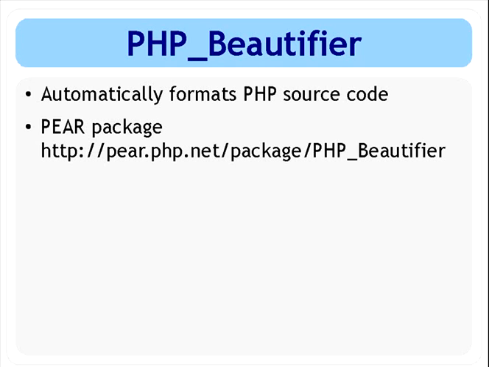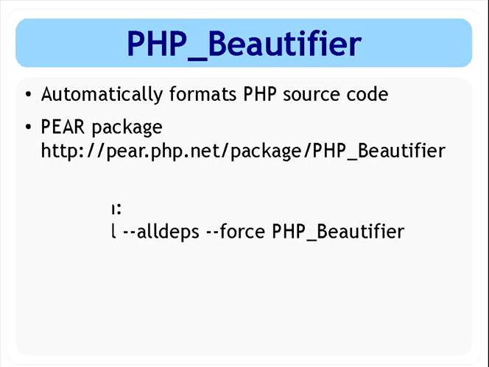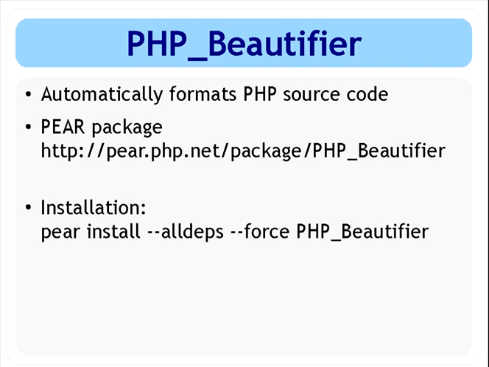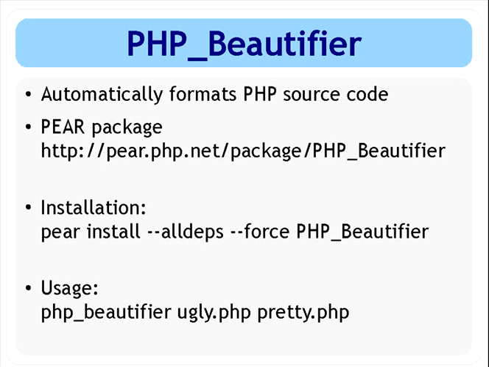I have a URL up there. Installation, as for all PEAR packages, is very easy. And the usage is also very easy because it has a command line interface. Basically, you just call PHP Beautifier with the file name of an ugly and the file name of a pretty file, and then it's going to format the file for you. It has a default formatting style which pretty much fits the PEAR coding standards.